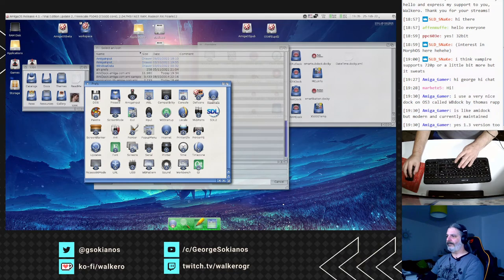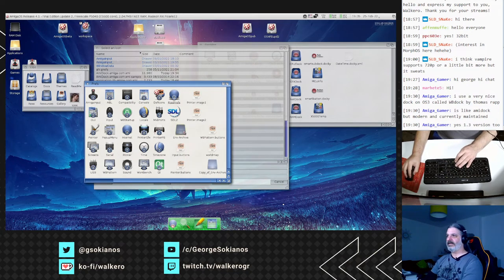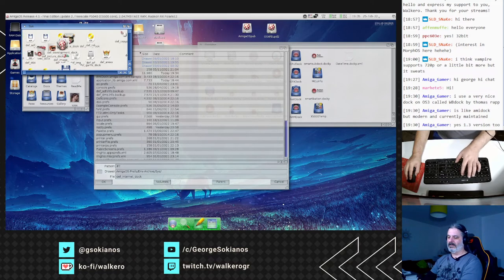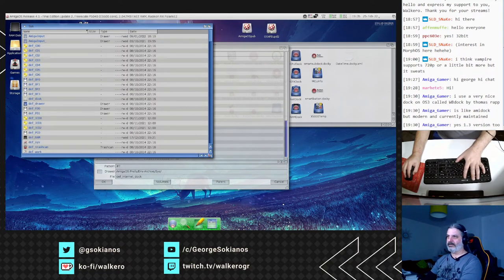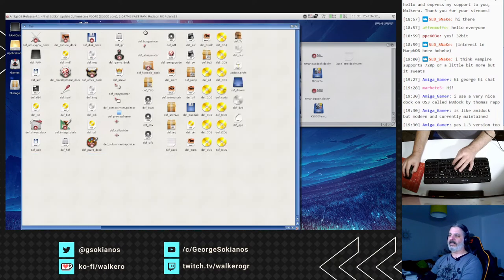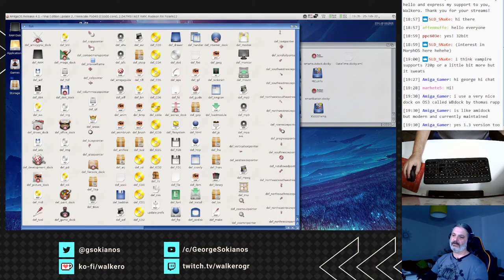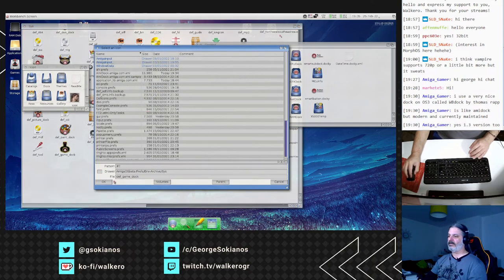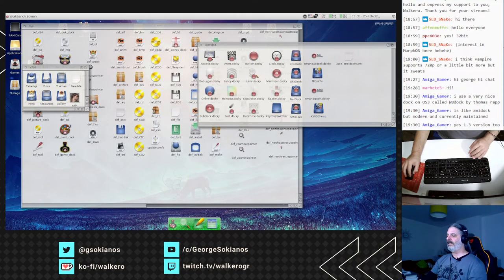preferences, env archive, and sys here, you will see a lot of different icons. You can find a lot of icons that you can use for dock if they have that icon at the bottom, and you can use them to show them at the dock. For example, this dev game dock. So if I come here and drag and drop that here, then it changes like that, and I can put there my games, for example.